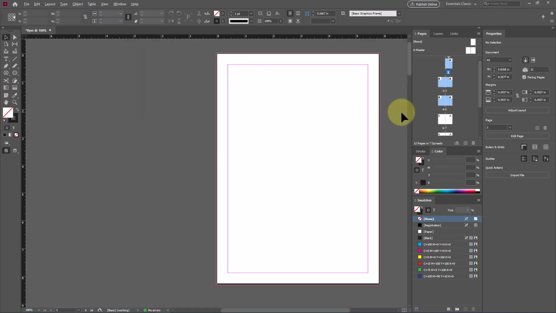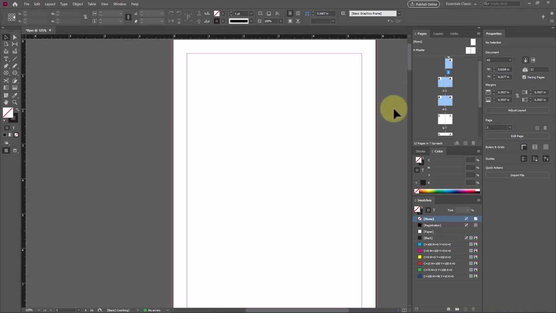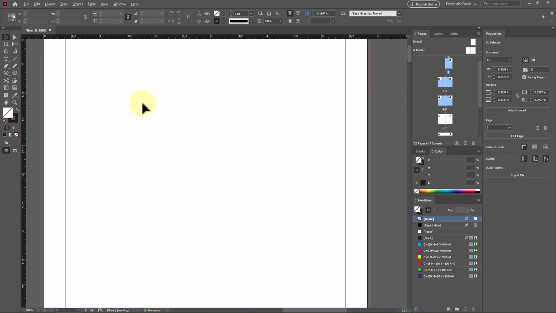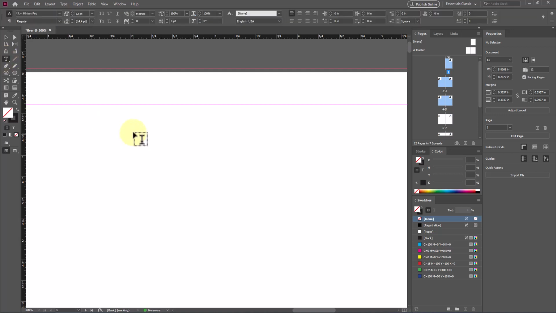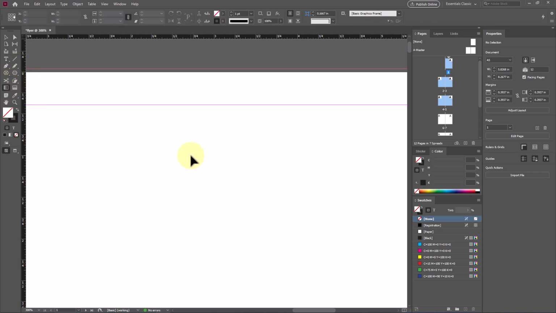So that's all about the setting of the pages, and also how you can do the setting of the document as well. I will just zoom in, Alt and scroll wheel. Now we will start writing text, or we will start our project in InDesign. First of all, if you draw anything in InDesign, there is one concept you need to remember. Look, for example, I will take the Text tool here, and if I click once, nothing will happen. Even if I take another tool, for example the Gradient tool, and click here, nothing will happen.